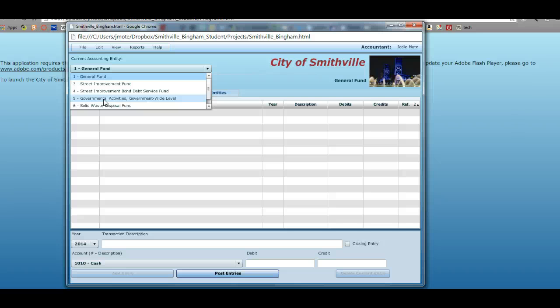Because you're going to have to be constantly posting things a second time, many times in a different way. That's why you have to have a separate journal called the governmental activities government-wide level journal. You're going to have to do those things throughout the semester. So you're going to be constantly posting in one of these other funds, 1, 3, 6, 7, whatever, and also fund journal number 5.